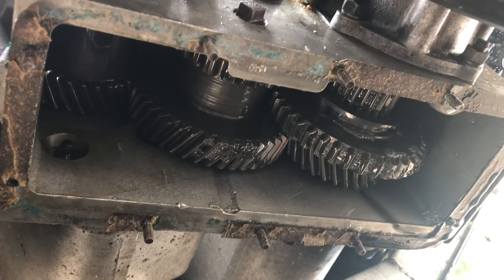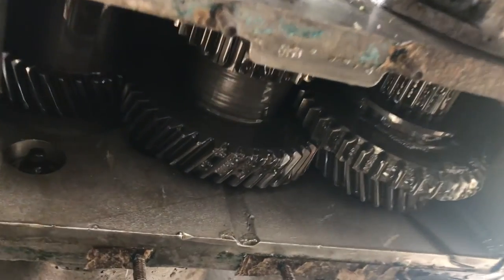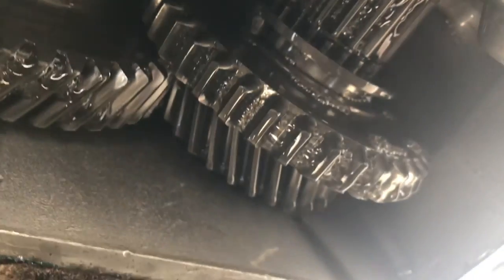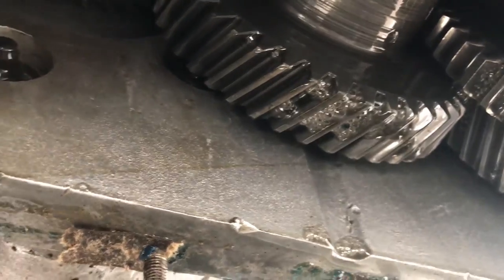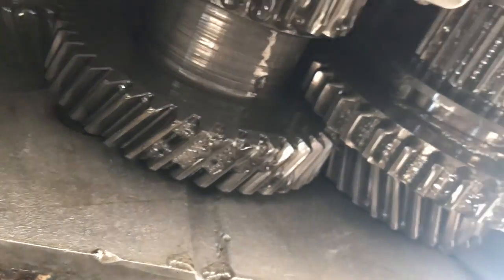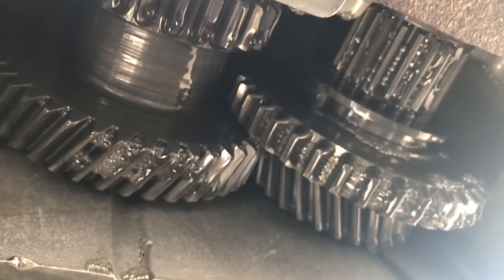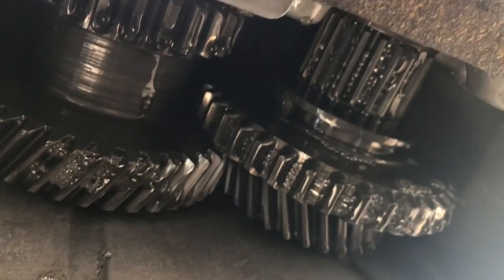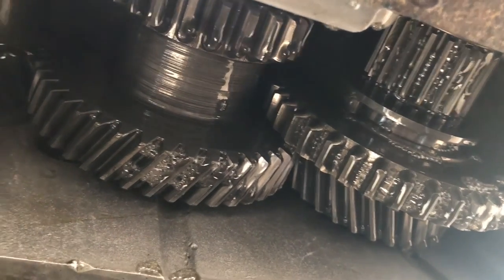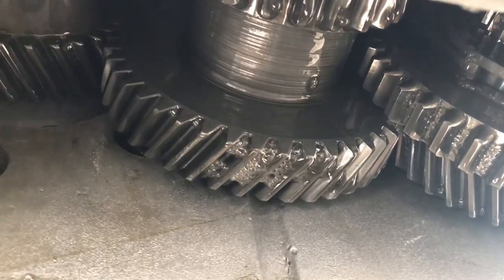This is quite interesting - I've taken the panel off the bottom of the transfer case and you can see there are tons of bubbles in the oil. I'm wondering whether that is moisture in the oil or whether that just normally happens. Maybe one of you guys knows if that's normal or not. I know it's high time to change the oil, but I'm wondering if after a drive these bubbles are normal.